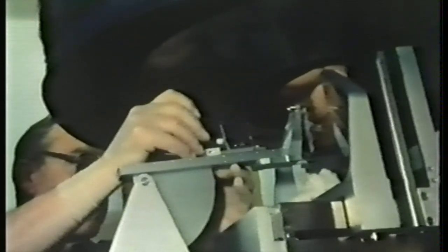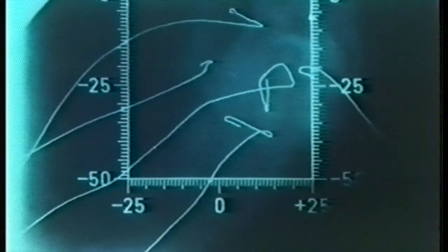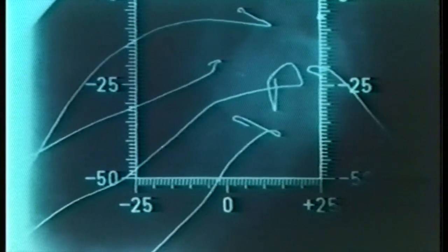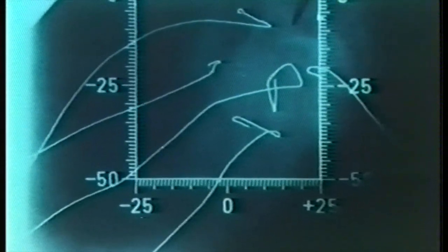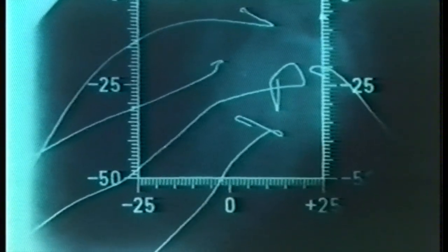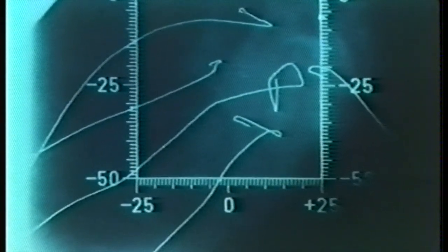Over the next 15 minutes, Professor Nordenström will insert a further three electrodes. He only administers a local anaesthetic, so the patient is fully conscious throughout. The peripheral electrodes are joined together and made electronegative, and the centre electrode is made electropositive. Now we are ready for treatment of the patient's tumour.